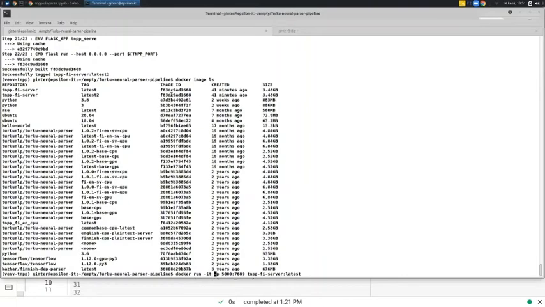Then the next parameter that you have is 5000:7689, and that basically tells that I would like to bind port 5000 of the machine on which this image runs to the port 7689 inside the image. And so that establishes the mapping between the server port and the port of the running Docker container. And here is which image I actually want to instantiate, so I can just give it a tag.